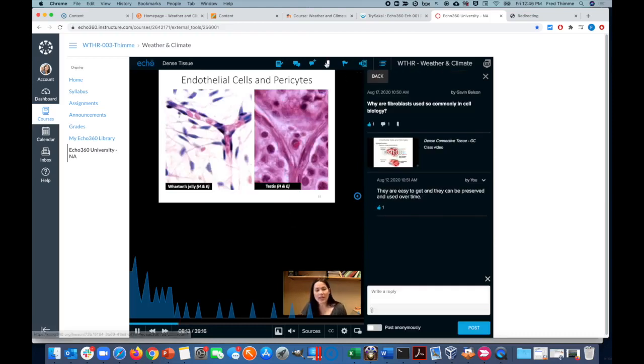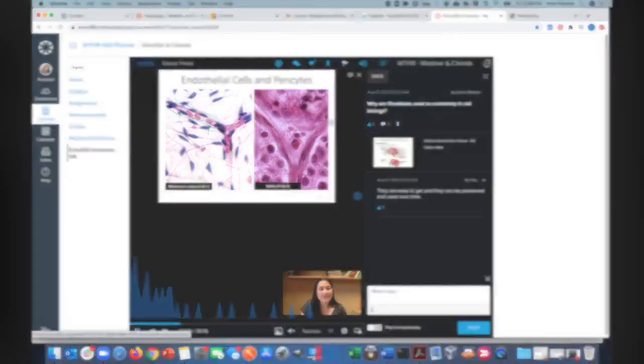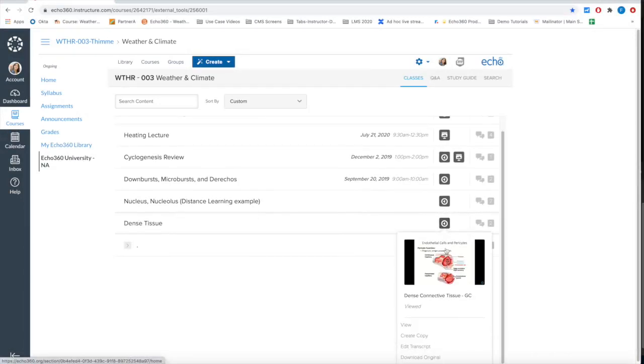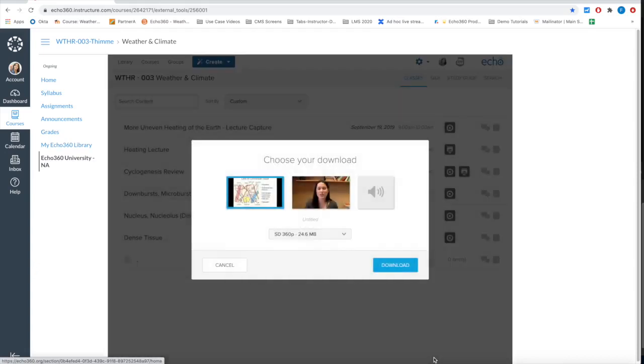Students can also bookmark content, and they can flag confusion. So at any point while they're watching a video, they can hit the confusion flag. That sends data back to the instructor. So the instructor can see the most confusing content in the course. They also can see student-specific confusion data. From the course page, students also have the option to download the MP4 of the video or the display file, or they can download an audio MP3.